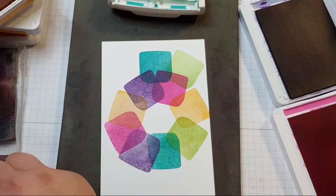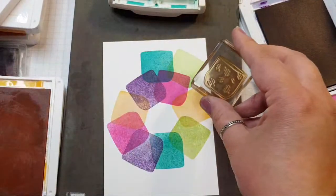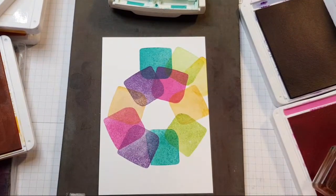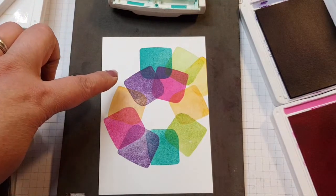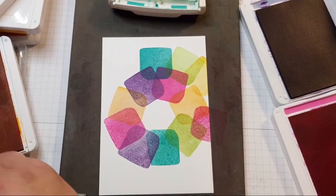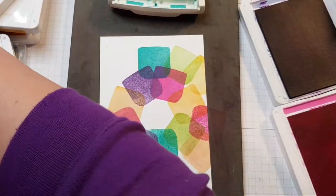Really going off piste now. Blue, purple, blue, green. Be another yellow then. Yellow. So then blue, purple. Let's just go for it. Let's not overthink it. We started, so we'll finish. Whoops.